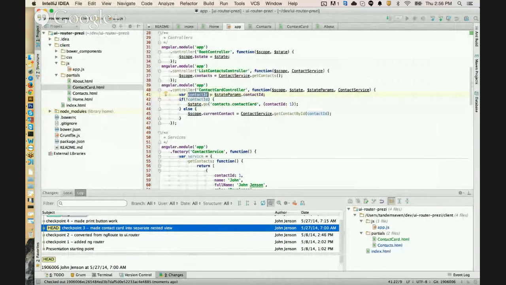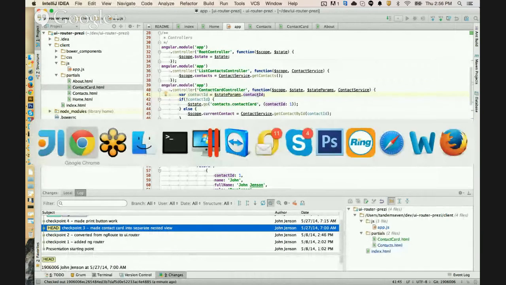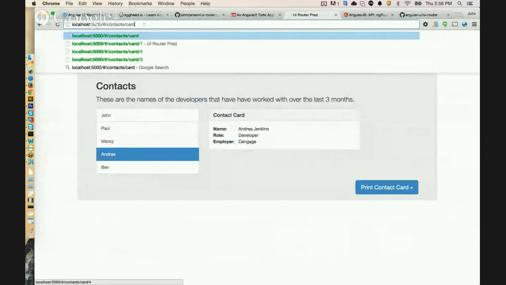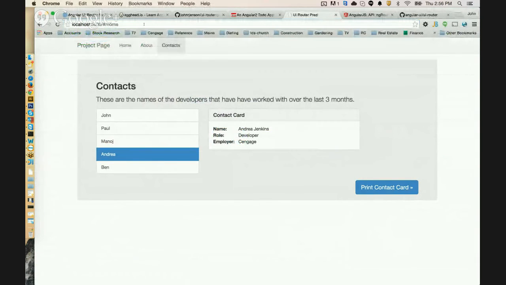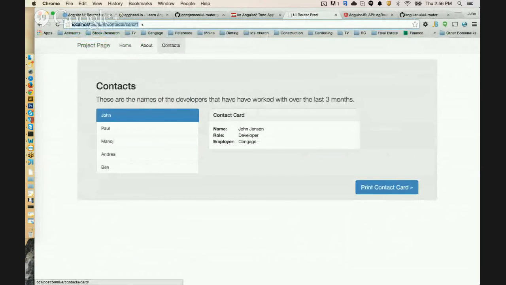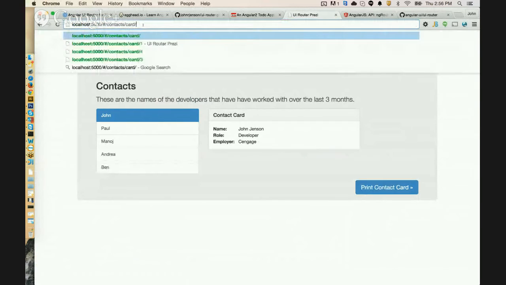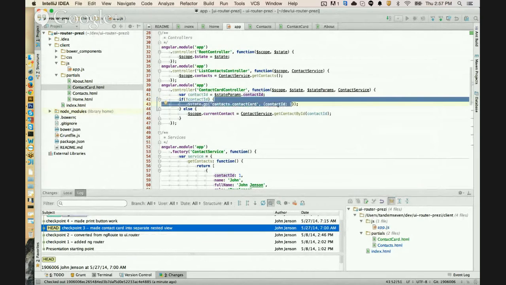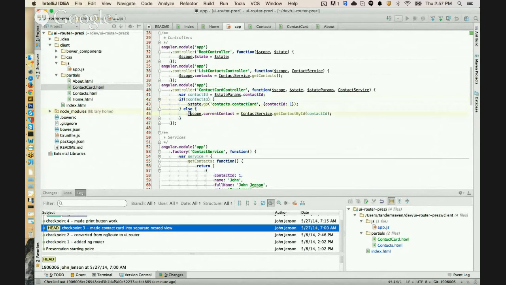I first checked to see if we even have a contact ID, because if I come into this state without a parameter on it like that, I wanted it to default to the first contact in the list. And the reason why I wanted it, see, there we go. It puts the one back on. What's happening is it gets here and it says, okay, if there wasn't a contact ID parameter, then transition manually to a hard-coded contact. So there is a way to actually transition states programmatically as well. And so that's what I did here. Other than that, it was exactly the way we wrote it before.